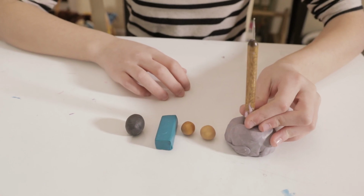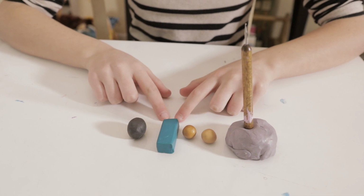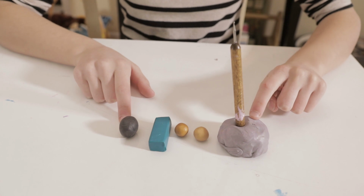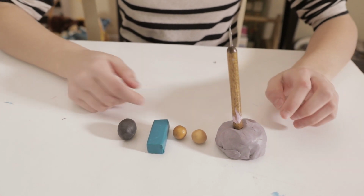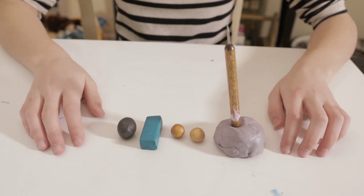You'll need a dotting tool, 2 different colors for the horn, the main body color, and some black for the eyes. In this case, I'm going to be using scrap clay just so I don't have to use that much of my blue clay. Let's get started.